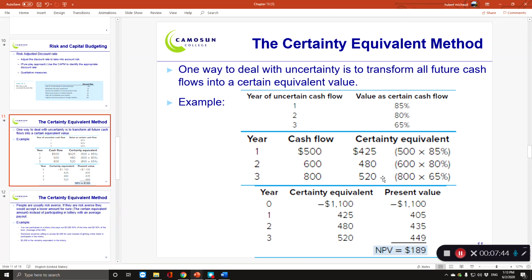Okay, the answer here should be, because these cash flows have no risk, the discount rate you should use is the risk-free rate, right? There's no risk inherent in these cash flows anymore. You should discount these cash flows using the risk-free rate, so probably the government of Canada or the US government T-bill rate, right? The 3 month T-bill rate would probably be your best interest rate to use, or you could use different maturities of bonds as your risk-free rate, but you should use that interest rate because there's no risk involved in here.